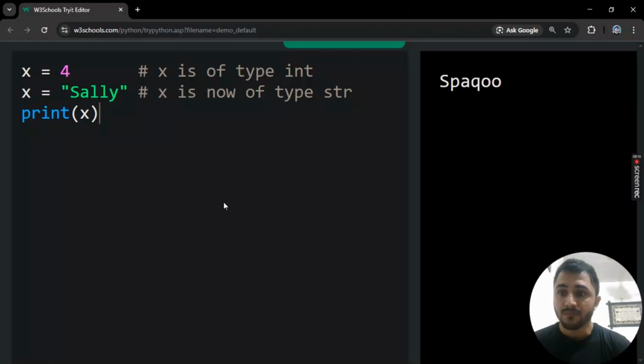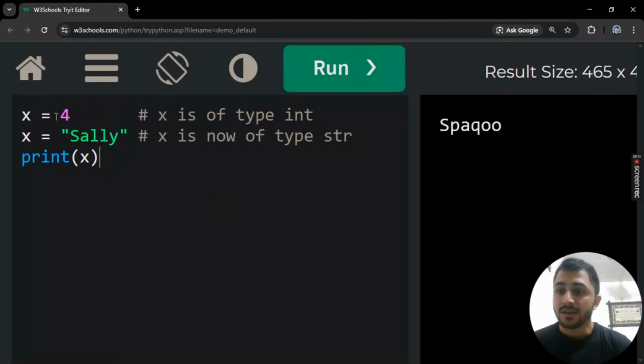So if you have a variable which is storing the value 4, it's okay. You can use any letter you want, but by mistake you have used the same variable in later lines of your code to store another data type's value. What will be the answer? What will be the output now?